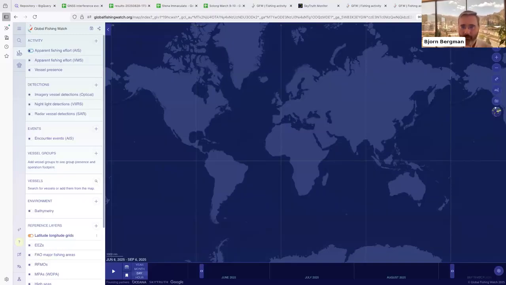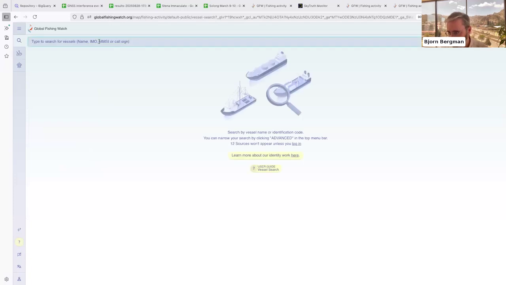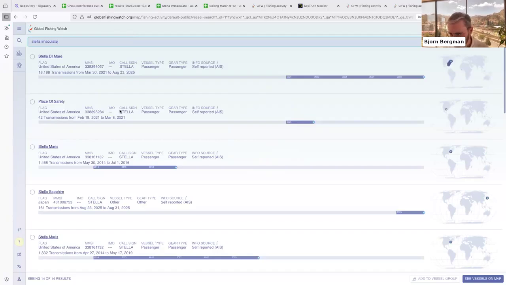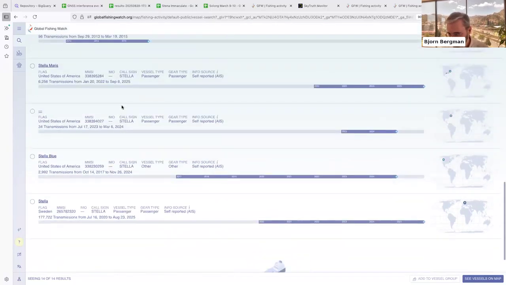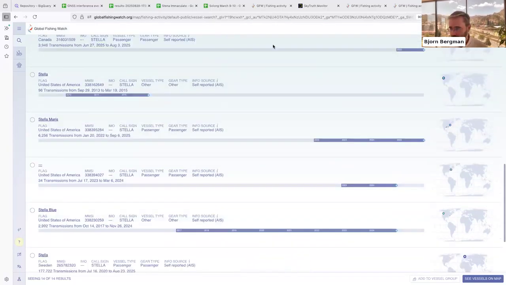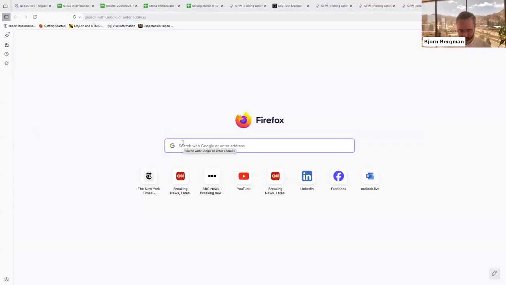So we can also look for the ship that we're interested in for the collision. So this was Stella Immaculate. Okay, so there's quite a few here, and it's actually more useful if I can search for one of the identifying numbers.